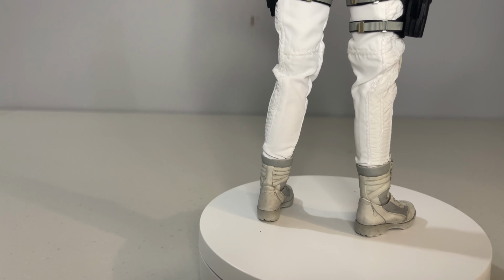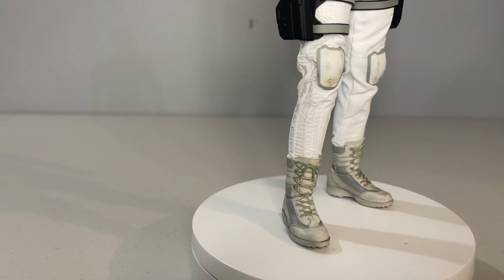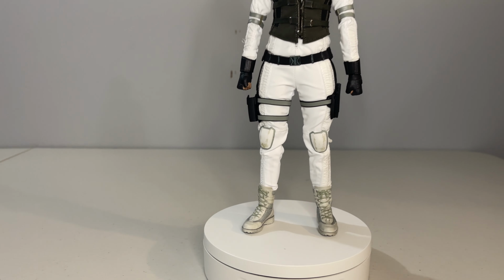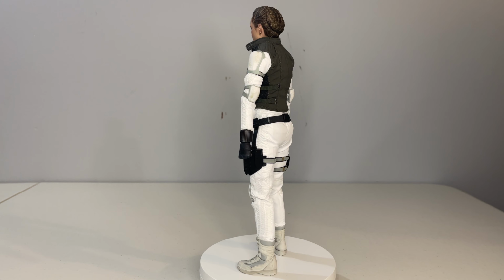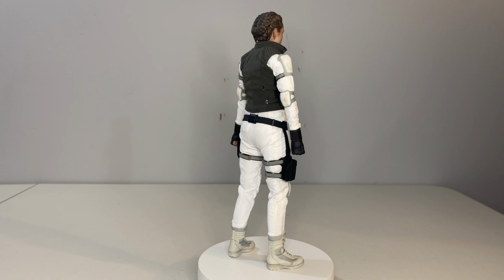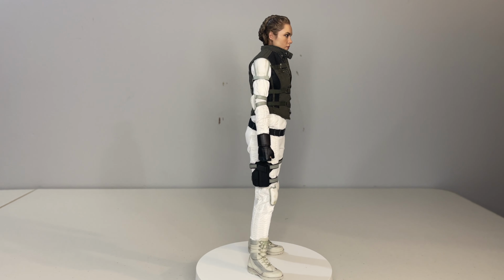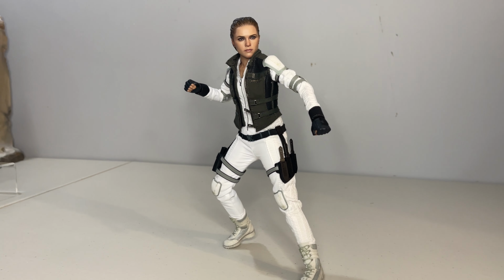A few things to note regarding the knee pads too. They're attached to the figure via Velcro, so don't be worried if you accidentally knock one off. They felt loose on mine, and at first I was worried I messed something up, but then I looked closer and saw the Velcro. Shoulder pads are also loose, so you can move them around and position them nicely over the vest. So a great touch, and I also like that the pads are all scuffed up and not pristine. Helps sell the feeling that Yelena is an operator. And last of all, the boots.